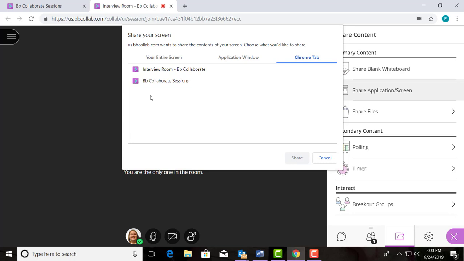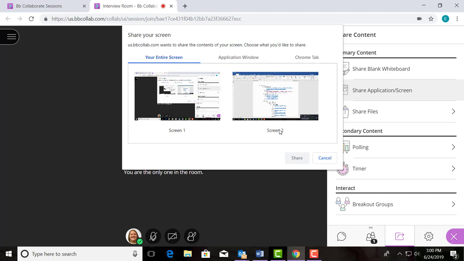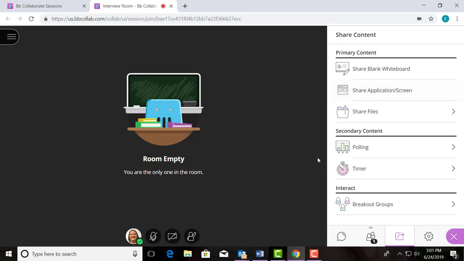So it looks a little bit different. I actually like it better. That way you get to see a little bit better what you're actually sharing. So I would prefer to do it in Chrome myself, but that's completely up to you as to which one you like. Just so that you got to see both of them, I wanted to show you what it looks like in Chrome as well.